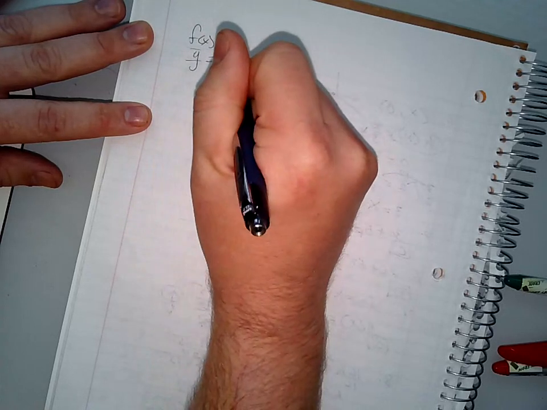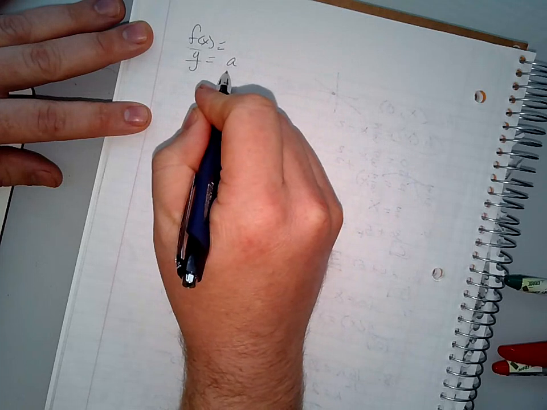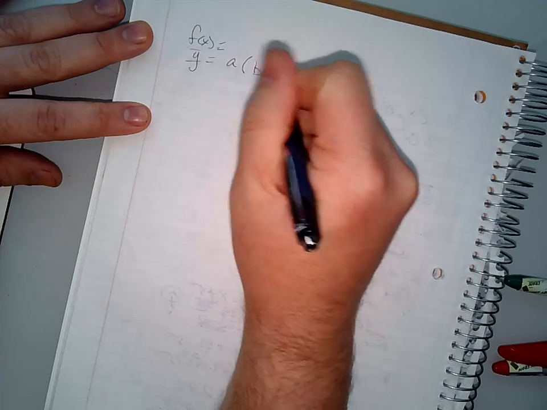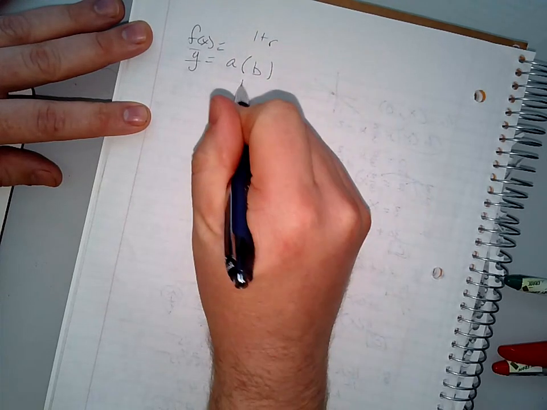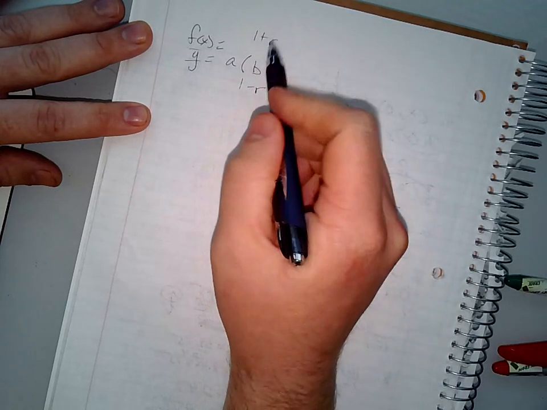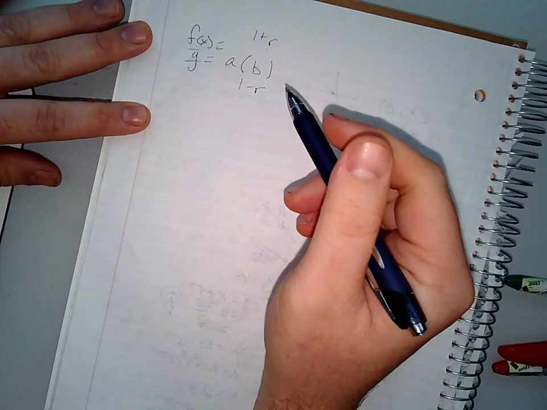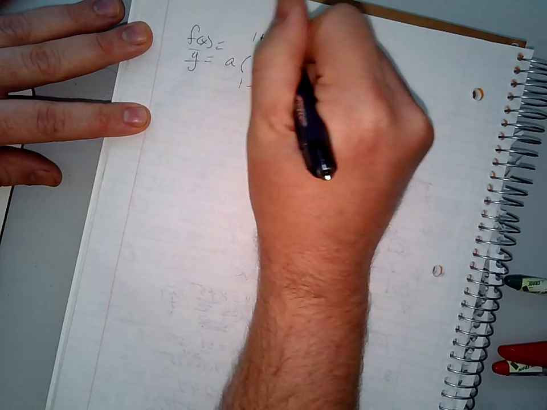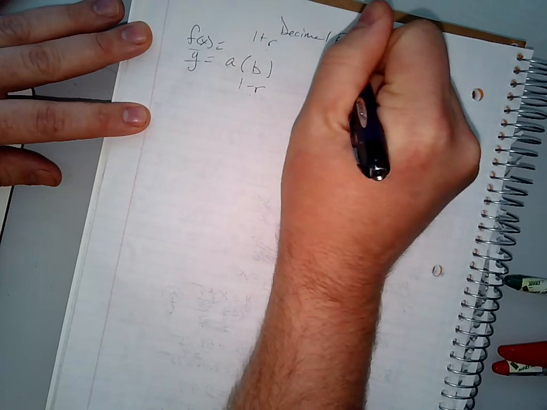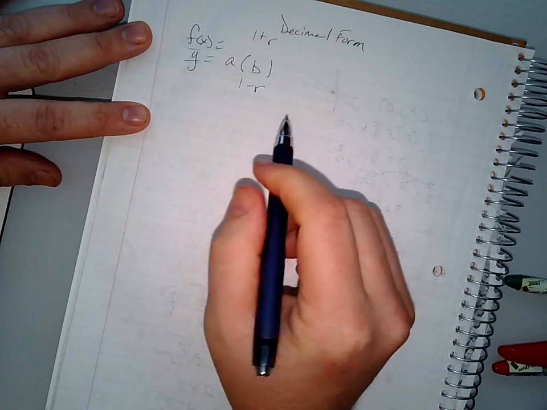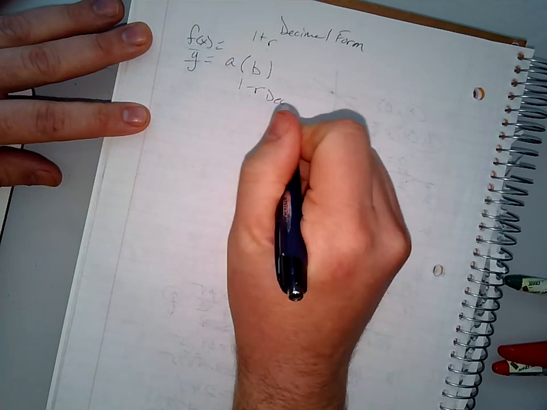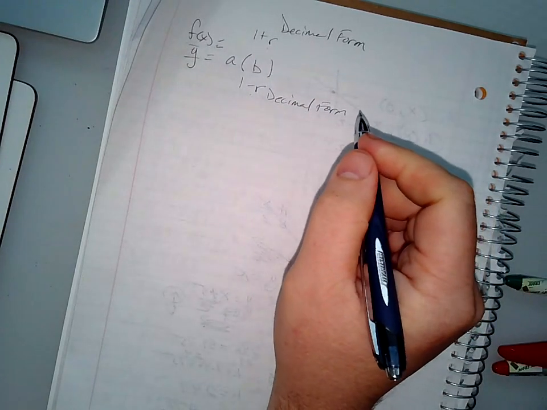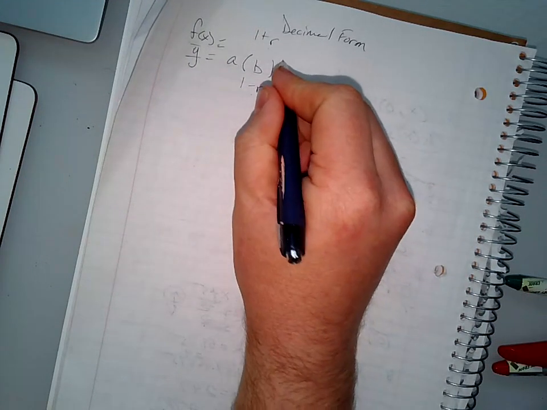All right. So we have a, which is the initial amount. We covered that in the notes the other day, times b. And b represents 1 plus the rate or 1 minus the rate. Plus is for growth. Minus is for decay. And then you remember that rate is the decimal form. In decimal form, if you do the percentage, it will be wrong. Always decimal form. And then to the power of t, which is time.